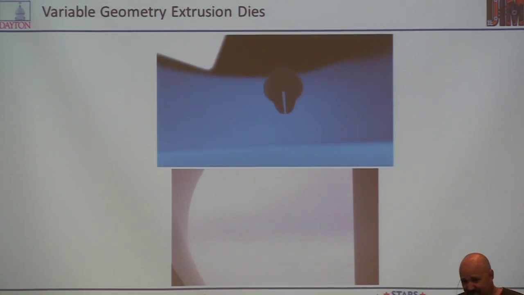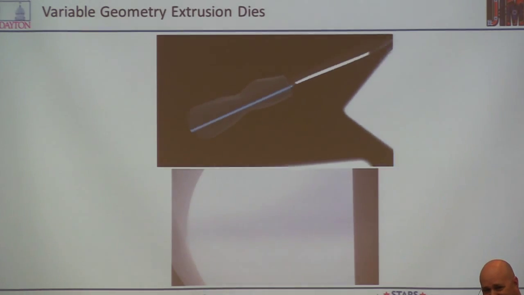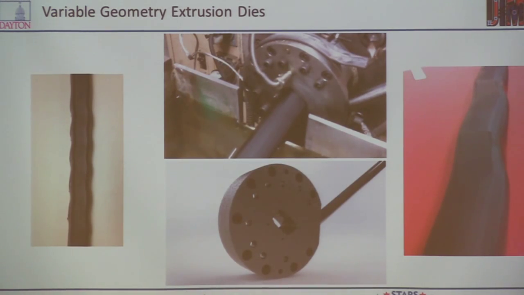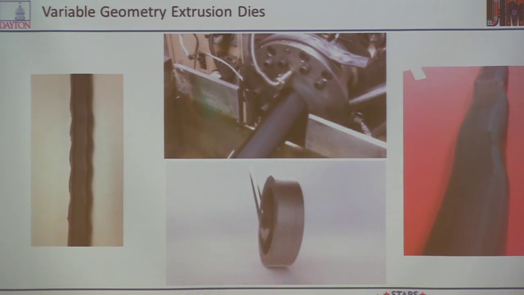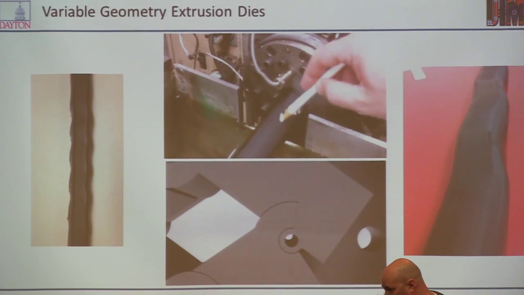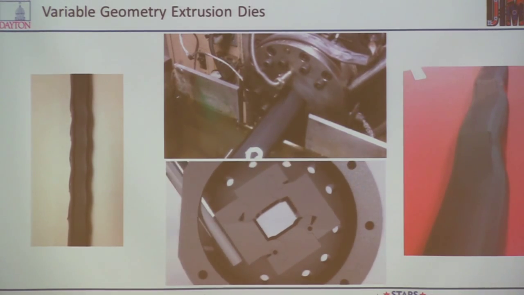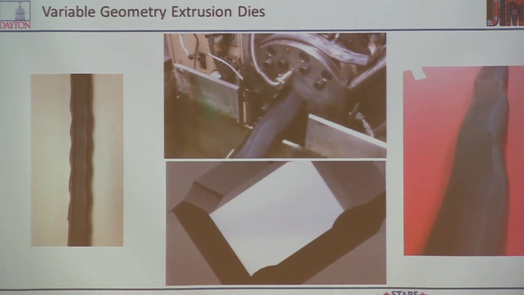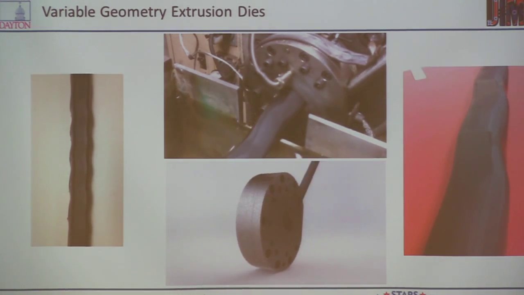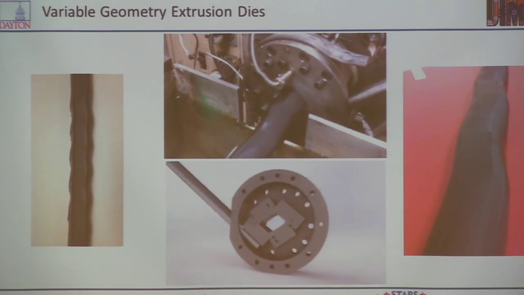So again, everything I've shown you so far is a CAD model. The CAD models, of course, are always ahead of the practice, but here's the practice. That die on the top, it's running. And you can see we're changing the shape of the thing that's coming out of it. And so these are a couple of pictures of what the parts look like that we get out of it and not too exotic yet, but we're getting there. The fact that we can do these wavering profiles is something that hasn't existed before in extrusion. And you see on the bottom, that's actually what the inside of that die looks like. Can't see inside of it on the top, but you see what all the links look like inside.